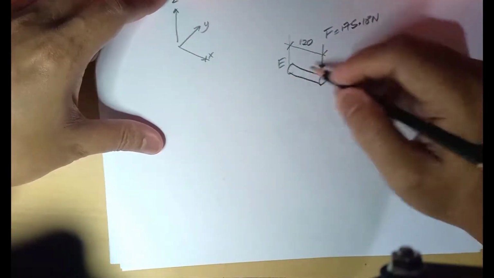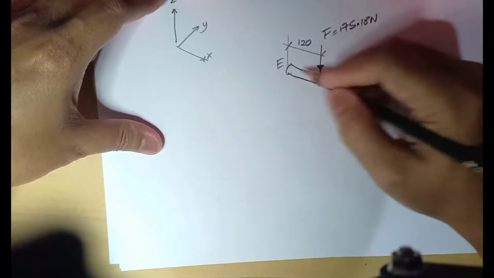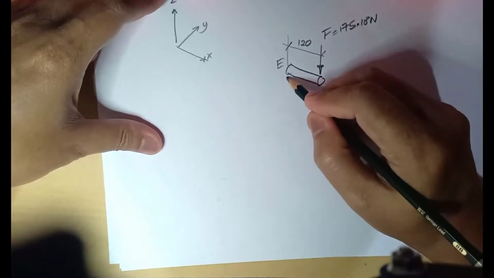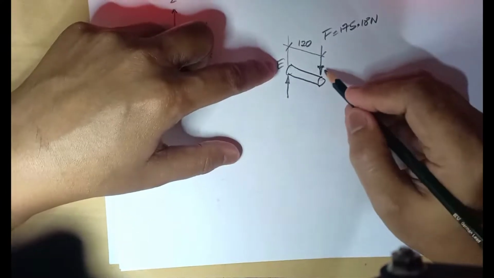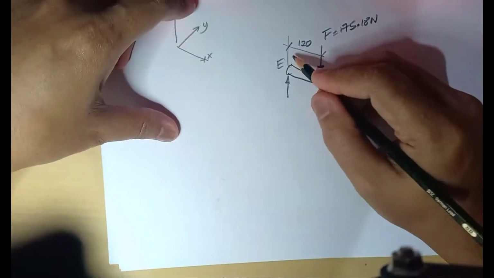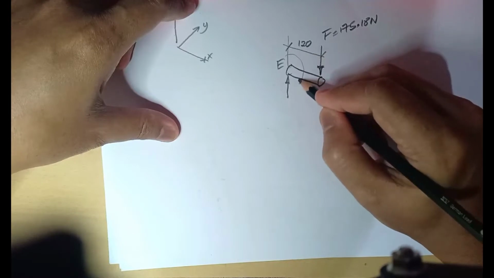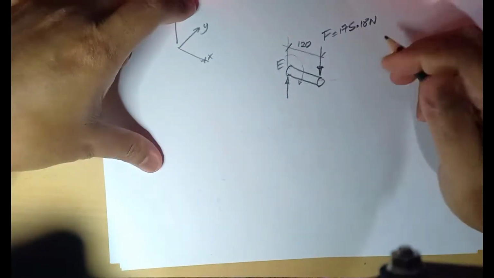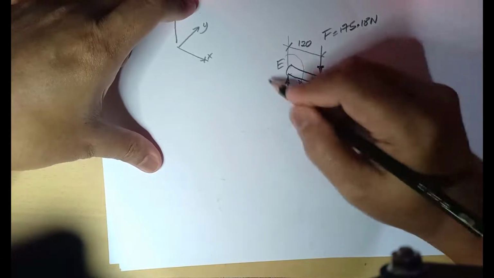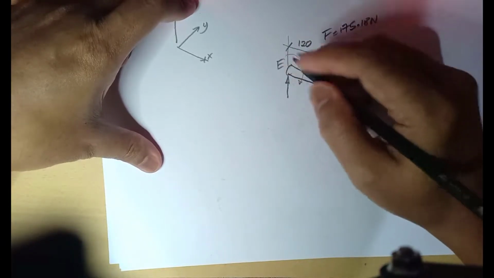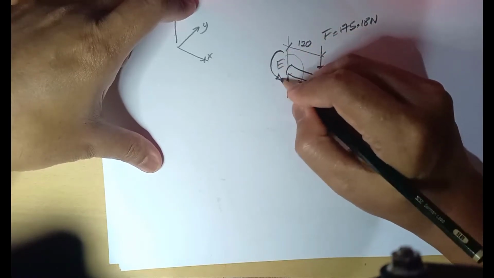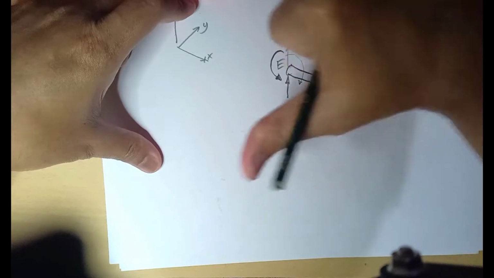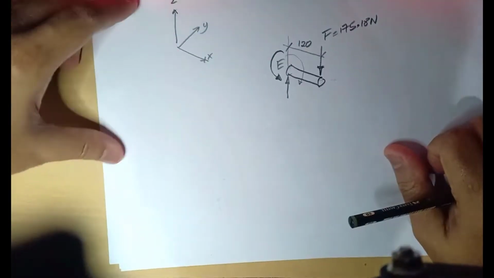If we look at the free body diagram for this small shaft for the spin, the counter reaction at E should be upward. Also, this force times the distance will produce a moment turning like this. It will be on negative y, but if we take the reaction at point E, it should counter react, so instead of clockwise, it goes counterclockwise, and the direction is on negative y, right?